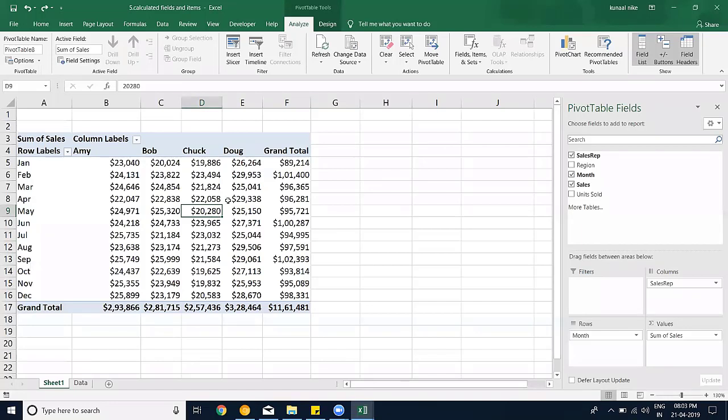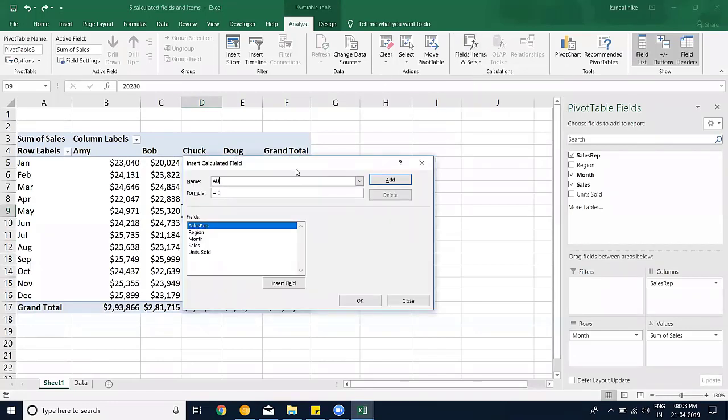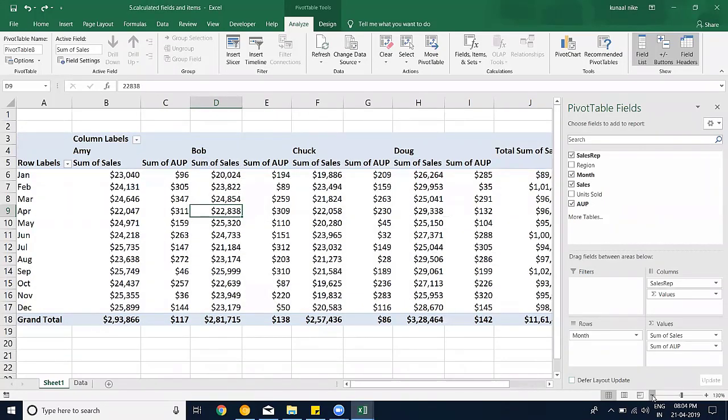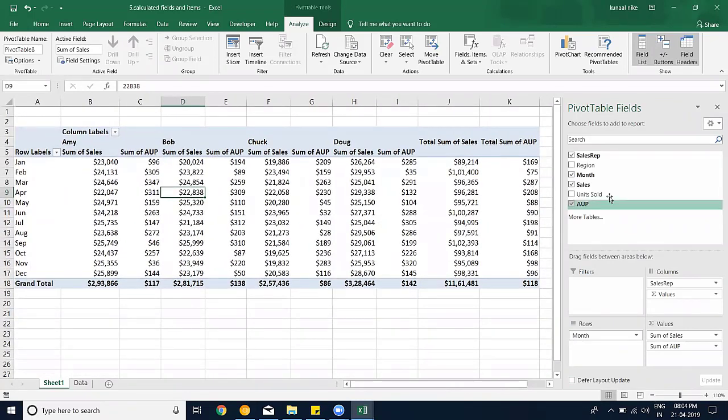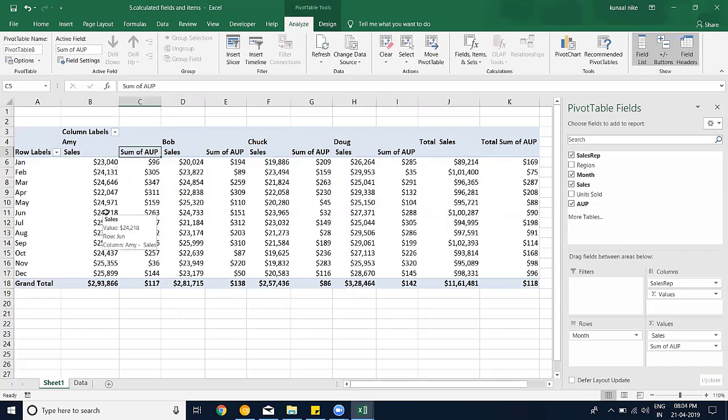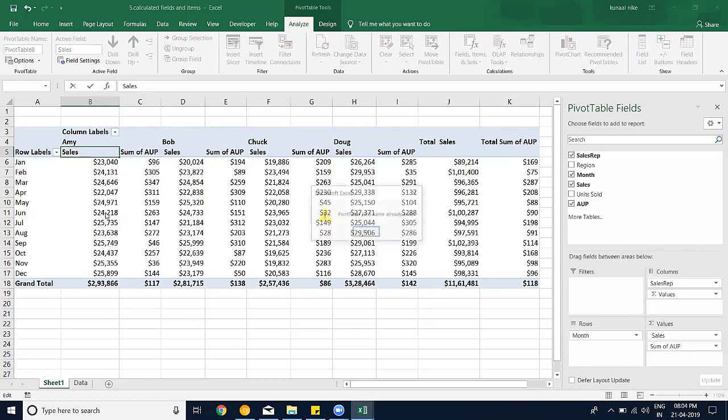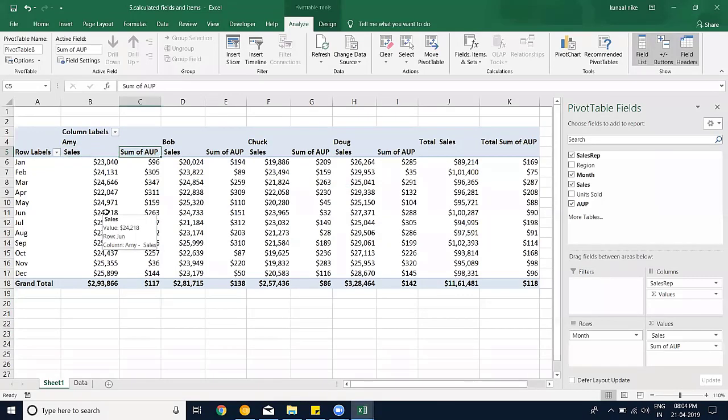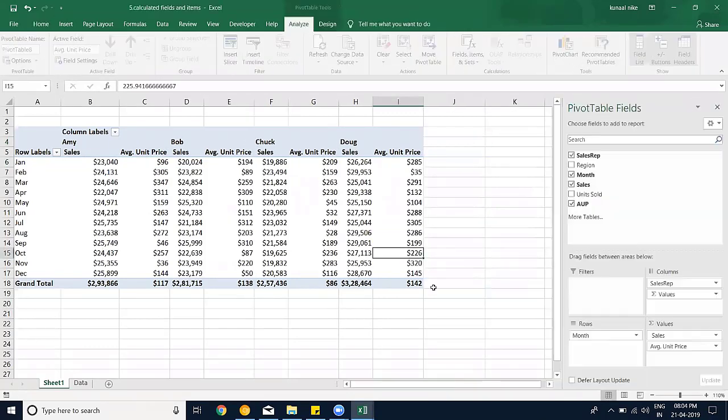Okay, so here's the pivot table, guys. You go to calculated fields, it's called AUP, and it's going to be sales divided by units sold, say add, say okay, and it's automatically going to add this particular example within this place. I can then say sales, which will name it, and I use a space, because if you do it without the space, it's going to give you this error. So generally the trick is, if you want to rename something, just put a space and do it. And here, what we're going to do is average unit price, name it properly. I don't want the grand totals for now. I'm just going to remove it just to make some space.